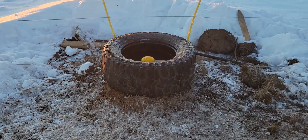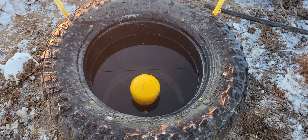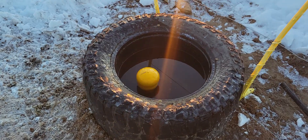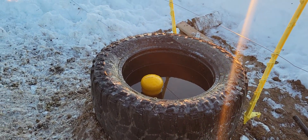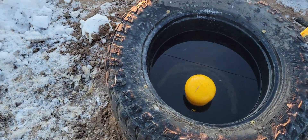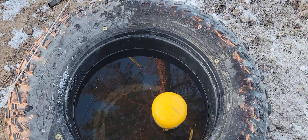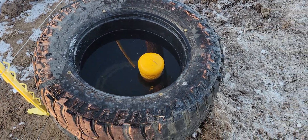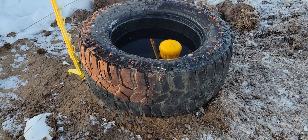I'm gonna talk about this water here. Just got this dug in — I want to say a week ago, two weeks ago, during a blizzard. What I did here is this tank is sitting inside of a two-foot diameter culvert, and it's ten feet down — or long — sticking out of the ground about as much as that tire is showing.